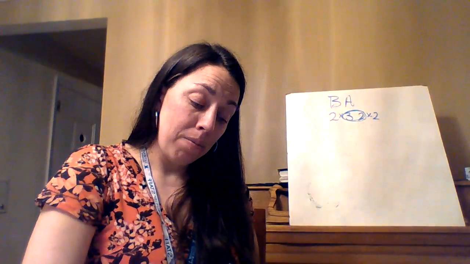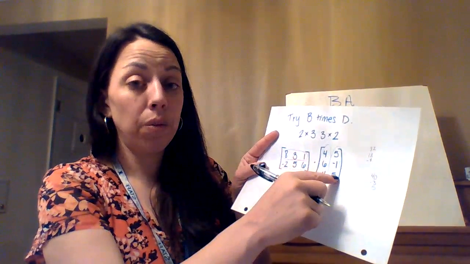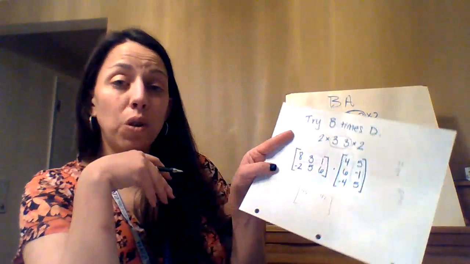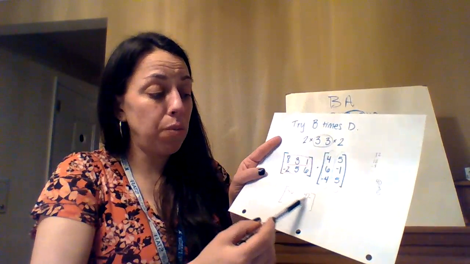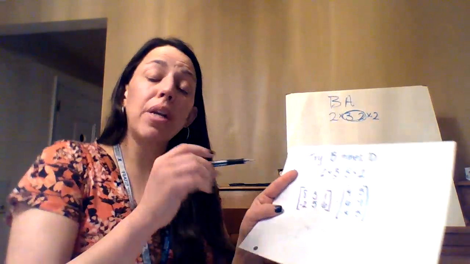I'm done with the top because I matched up the top with 1, the top with 2. And please remember, since those 3's match, my answer is going to be 2 rows by 2 columns. So here's my first row with 2 numbers in it. And so now I'm going to move on to the bottom row.